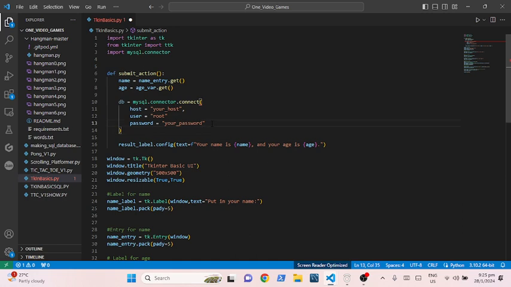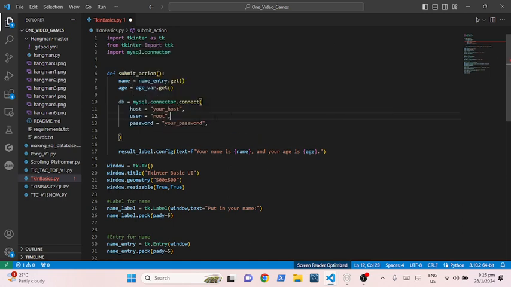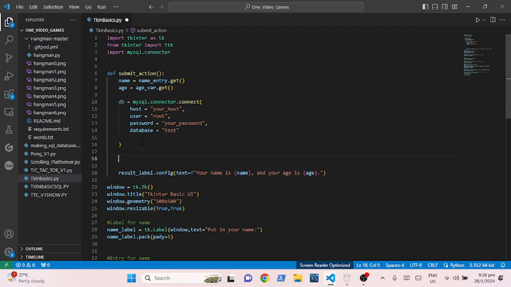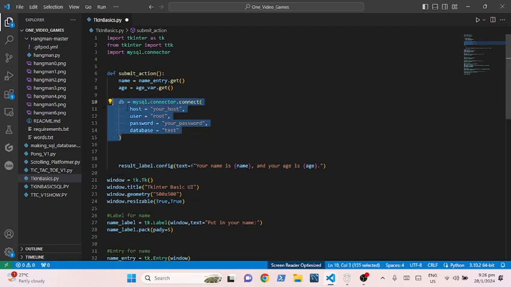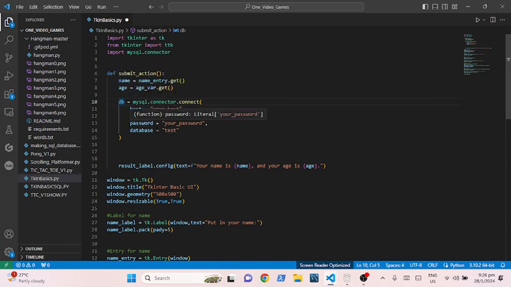And the last thing that I want to be using would be our database. So let's type in database is equal to test. Okay, so now after writing these lines of code, we have successfully connected to your database.